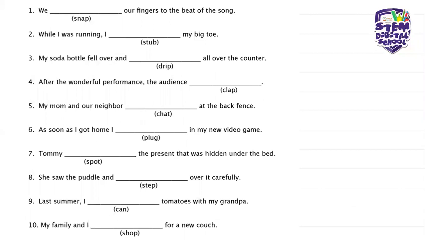Now, the next exercise is almost the same as the first one. We are going to put this in past tense. So that is what we're going to do now. You're going to use the word in brackets to change the sentence. So let's begin here. Okay. We snap our fingers to the beat of the song. Yes, that is correct. Thank you.